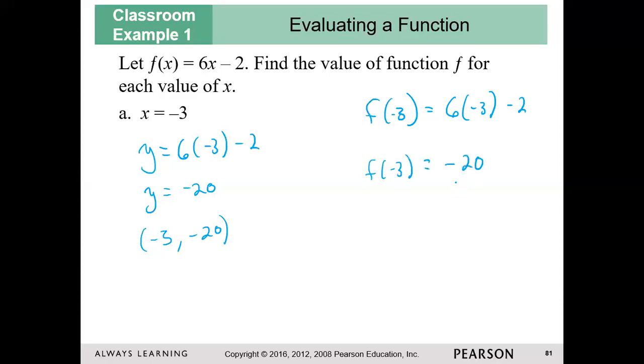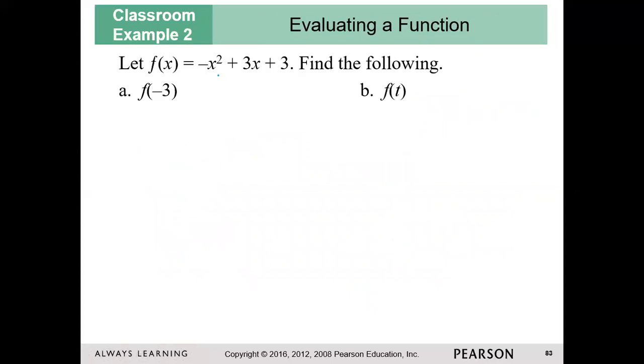And then sometimes students do something really catastrophic. They divide both sides by negative 3 just so they can solve for f. That's not what you're doing here. This is just notation. You're not solving for f. This is your y, actually. So this is your y. It's not an f. It's not a negative 3. This is just an alternative way of writing the y value when x is negative 3. So your y value is negative 20 when your x value is negative 3. Okay?